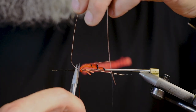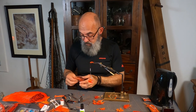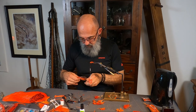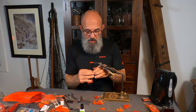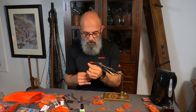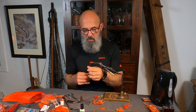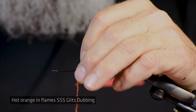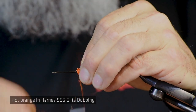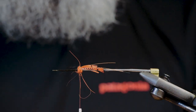And cut it off. And then I do almost like on my samurais, I actually take a little bit of dubbing and to get a little volume and a little bit of sparkle to this, a little more sparkle than the two strands, I just hold this back and I dub this a little bit in front of the wing.